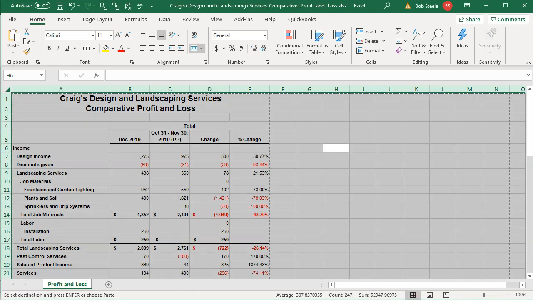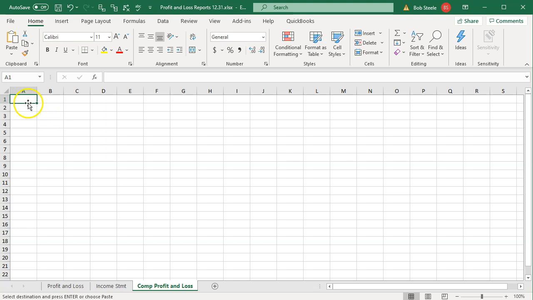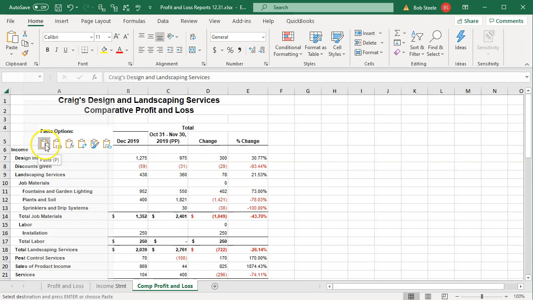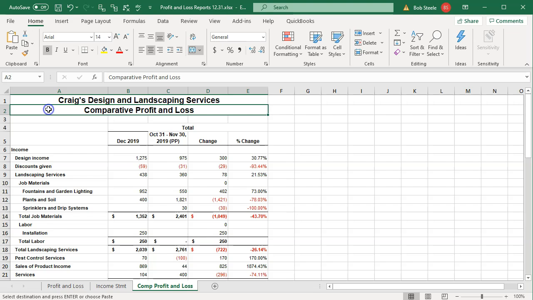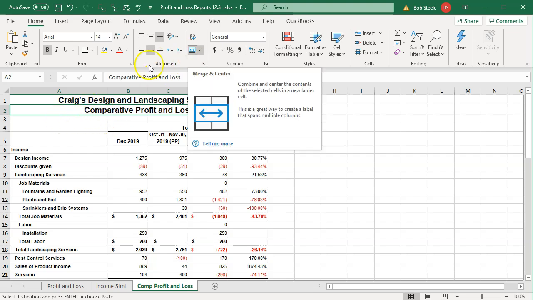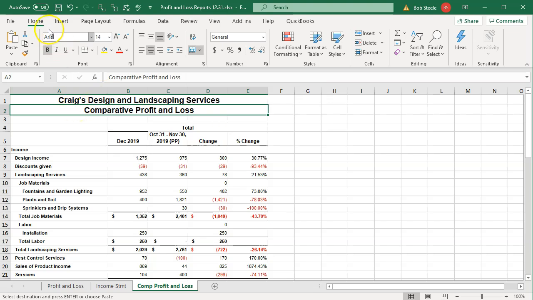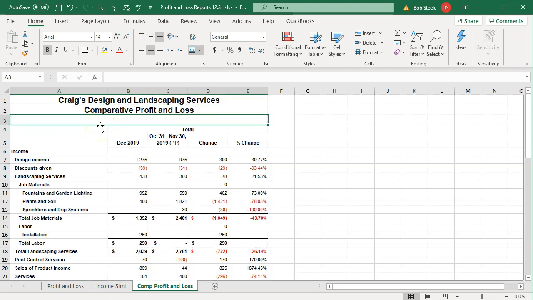And then I'm going back over to our other worksheet. You have to be in A1, or you can select the entire worksheet, right click or Control C, and paste. So there we have that. That looks good. Then you can make some adjustments, like you could put the dates up top if you wanted. What I'm going to do is format. Notice they merged these cells with the merging thing. So I'm going to do that same thing below by going to the Home tab, Clipboard, Paintbrush. I want to merge these cells, and so I got the same formatting, and then you could put the dates in here.